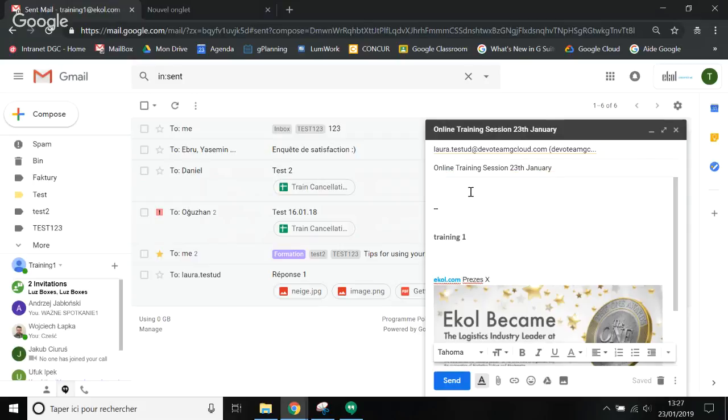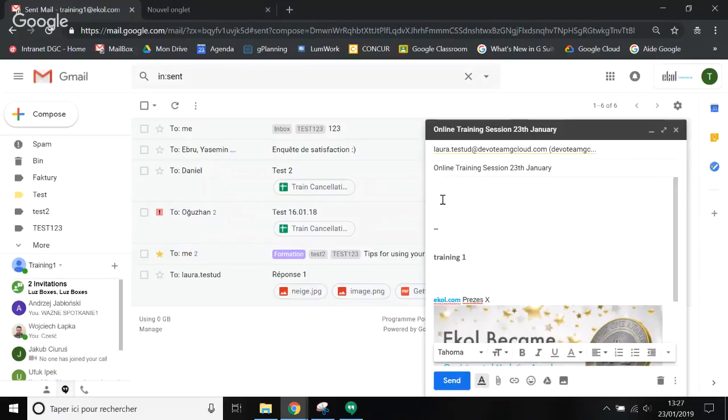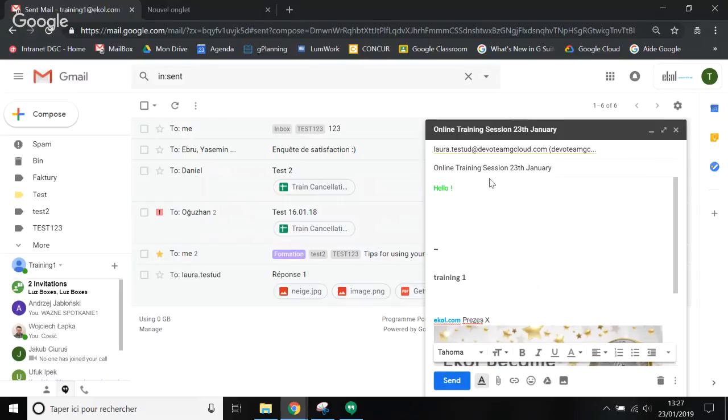Okay. So if you click in the middle, you have your signature here. And you can just decide to type hello. Hola, it's in green. Okay. We're going to see then how you can set this up automatically. So here someone made some tests already and decided that all your messages would be in green, sorry. So hello, how are you?